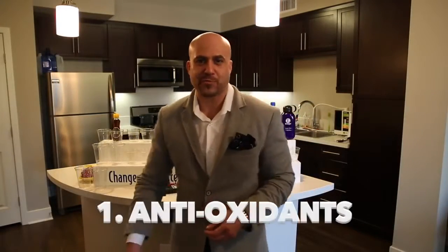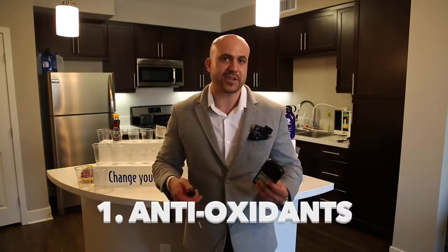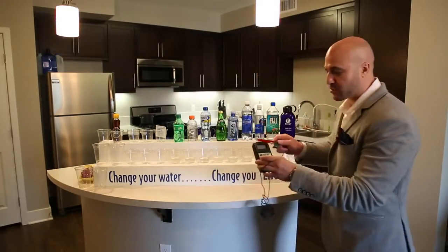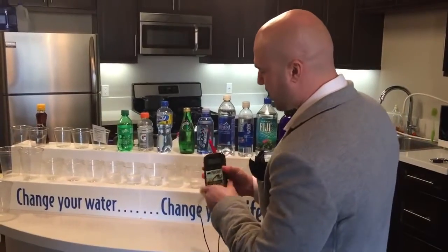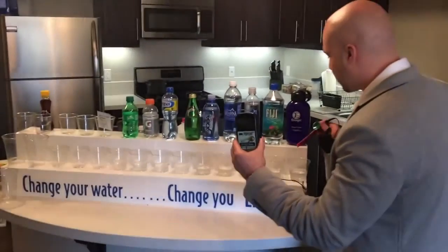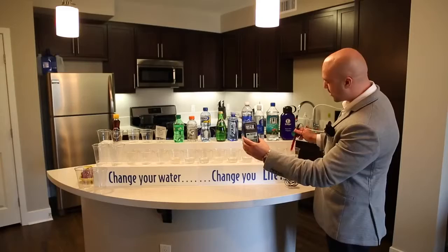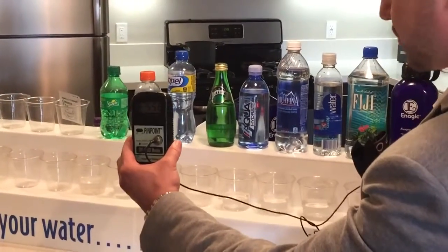Now we have all the waters poured. I'm going to use this meter called the ORP meter, which tests for oxidation or antioxidants — showing you which water is good or bad for you. Right now it's giving me a positive number, telling me the air has oxidation in it, which is true — that's why it causes rusting on fruits and vegetables as soon as you cut open an apple. Here we have Kangen water. I placed the meter in and it reads negative 550.